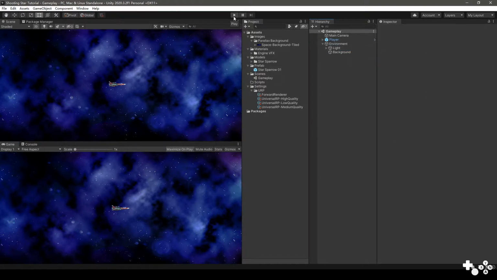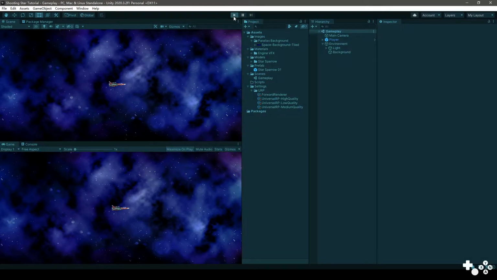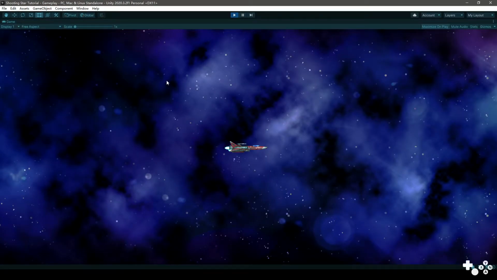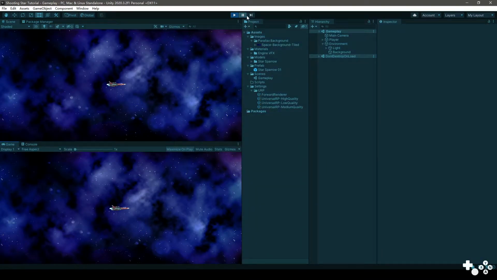Click play or press Ctrl+P to run the game. The scene is static for now. In case you don't want a full screen playing while testing, you can click the pause button here or press Ctrl+Shift+P to pause the game running. Then turn off Maximize on Play. This way it will keep windowed play once you resume the game running.